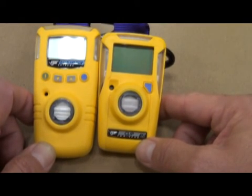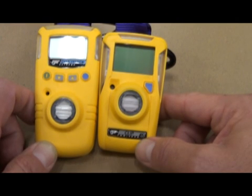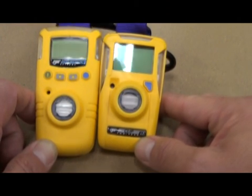If you guys have any questions about either one of the personal monitors or the new four-gas unit, feel free to reach out to me. Lieutenant Myers will be trained when he returns, and Chief Barnett will probably be able to answer some questions too — or he'll forward them on to me. Thanks.